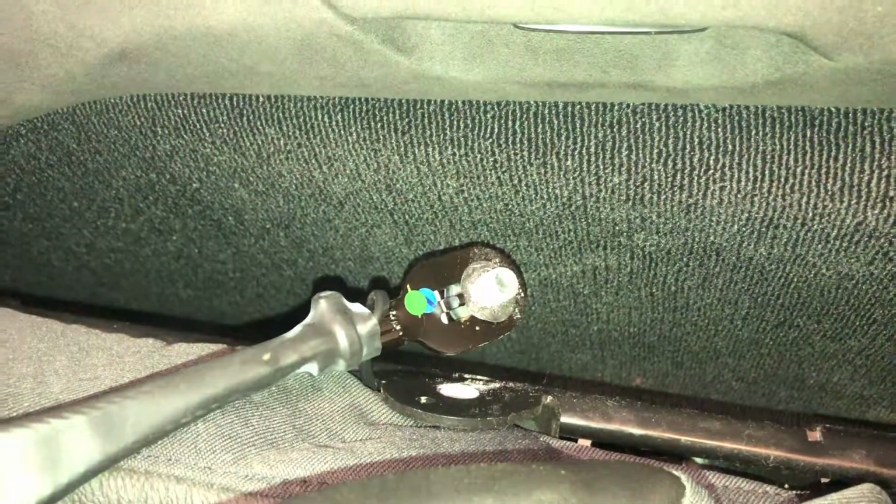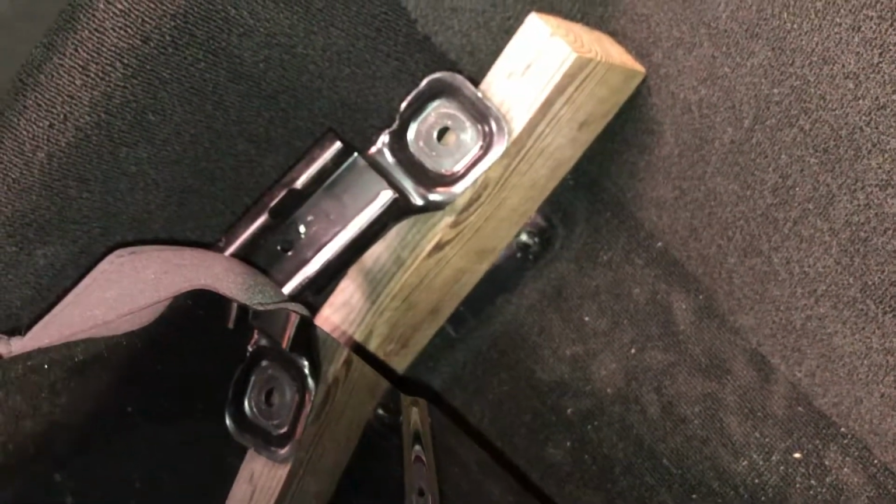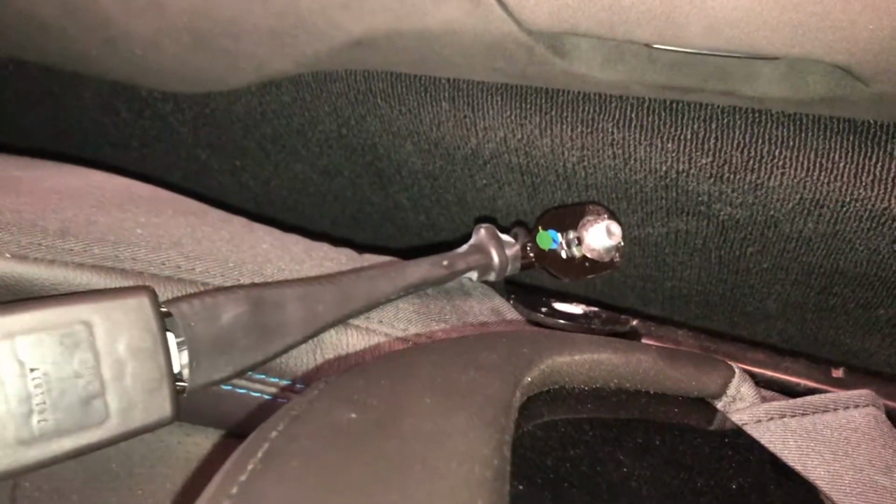So now I'm going to have to figure out how to get that retaining washer off. First things first, I ended up taking a piece of 2x4, putting it under the back here and wedging it in. And this is not an easy thing to work on. So perhaps removing the seat from the vehicle would be easier.